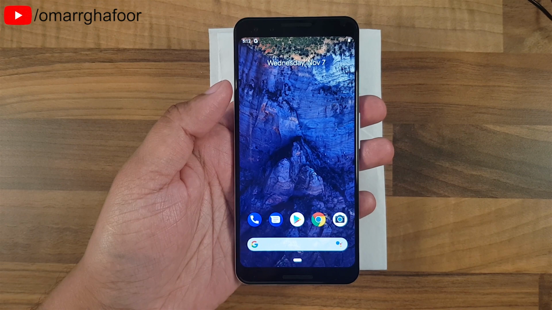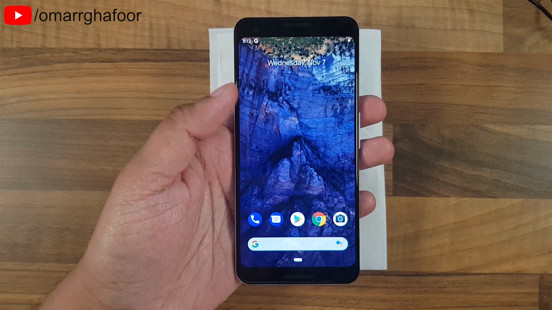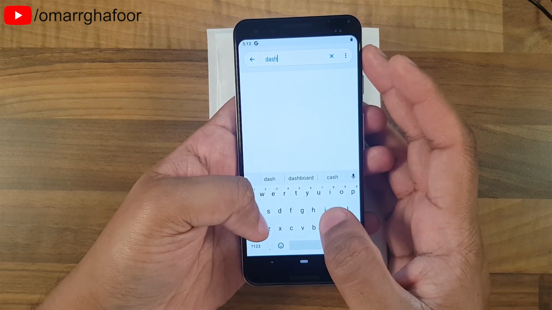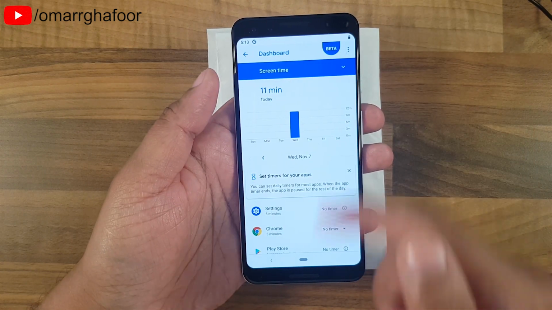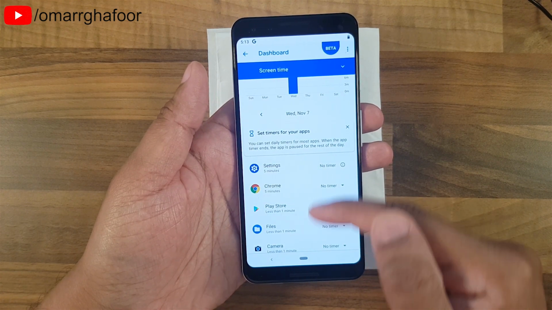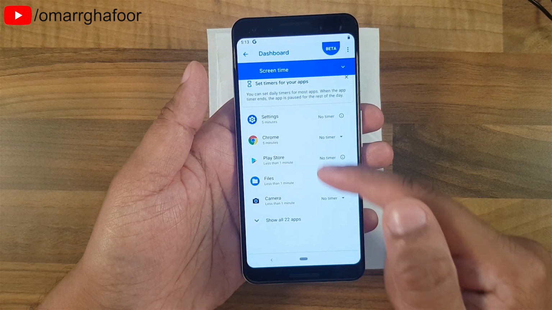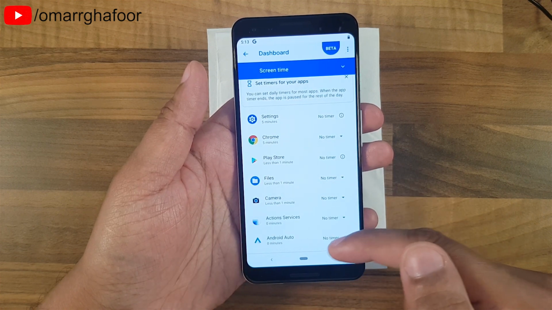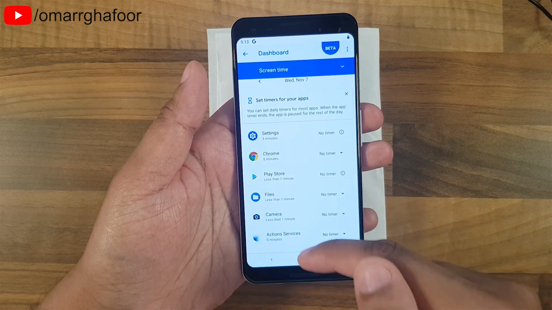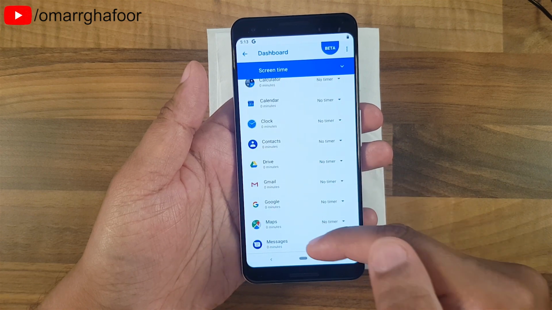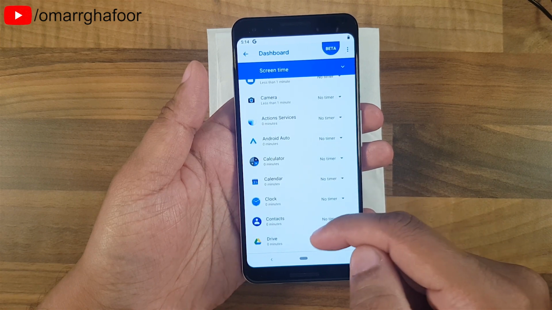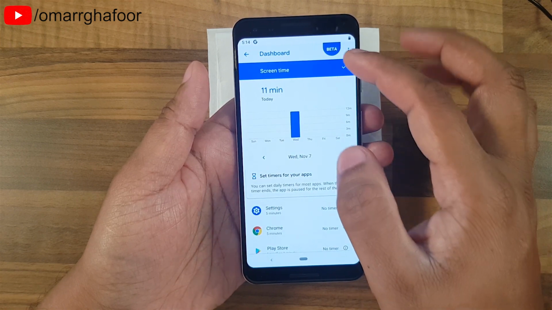So Google do seem to be making a note of how much people use the apps and how much it can affect using your phone for a long time. If you go into the settings and search for dashboard, it'll give you an idea of how much each app is used, what apps you use the most, what apps you don't use. This is in minutes, as you can see here, and that can turn into hours and all that kind of stuff. This is new, so I haven't really got any minutes to show you.